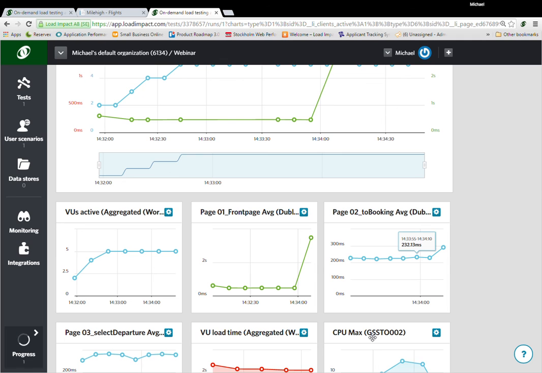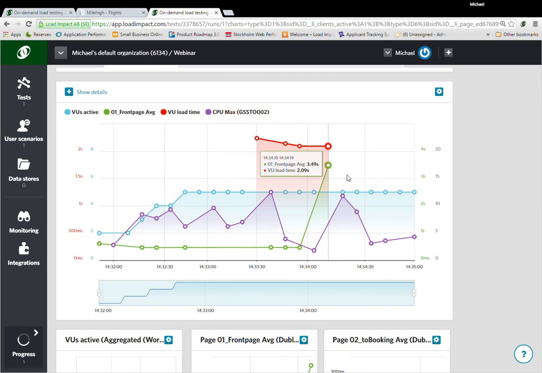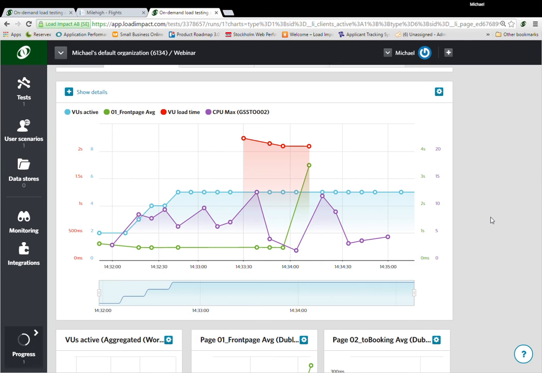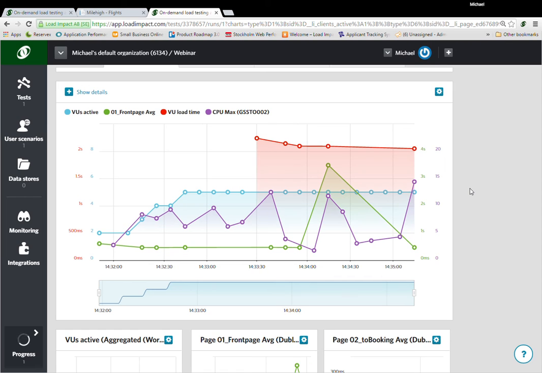So let's add that up here as well. It seems this particular increase in response time for the front page is not correlated to CPU because the CPU usage is continuously low here. Seems we're doing very well. If it was, the CPU would go up to 100% and that would be it.